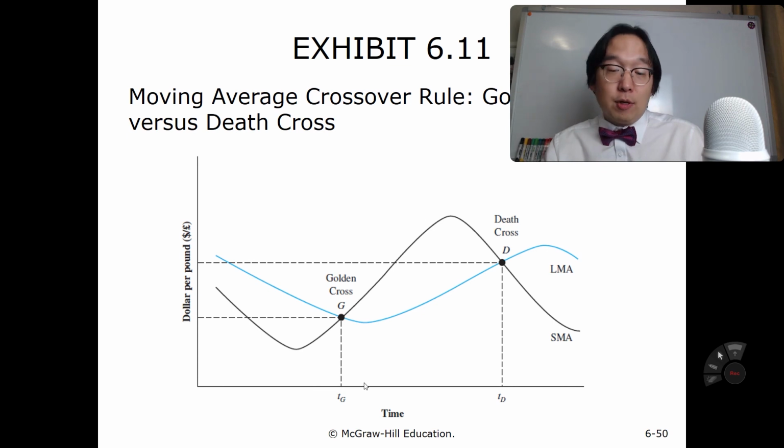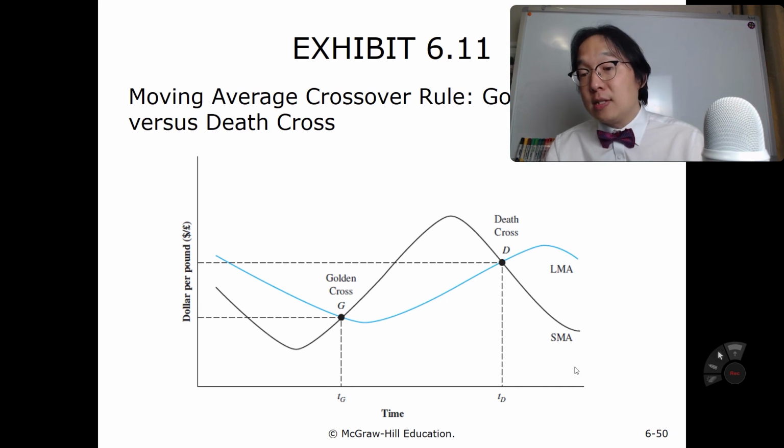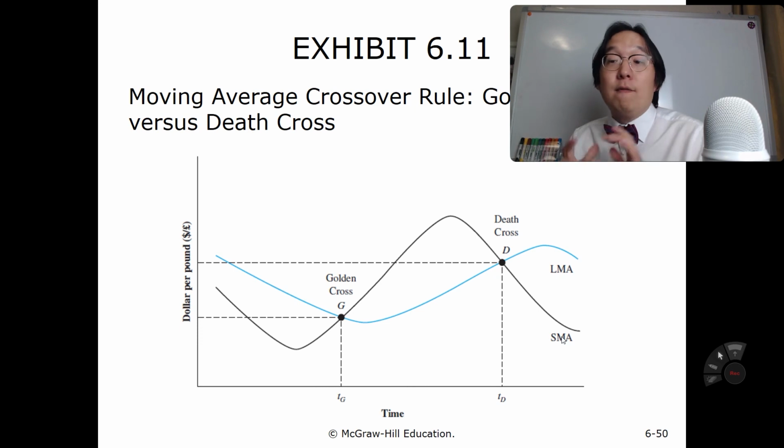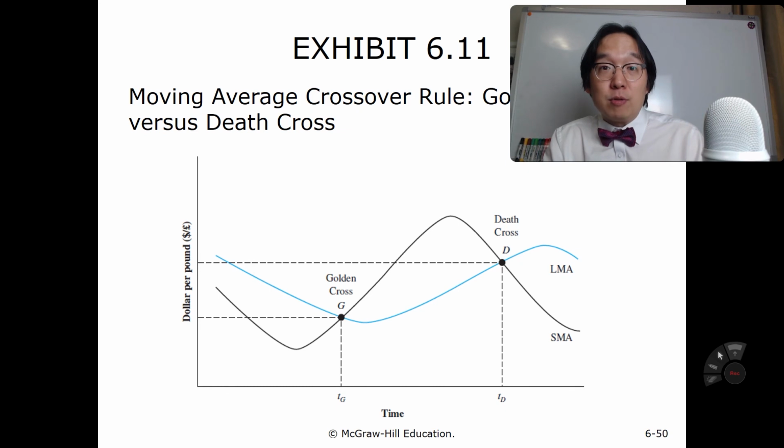The black one, okay? What is that? It's a short-term moving average. Let's say a 1 week moving average of this FX rate. It fluctuates more often than the longer term moving average, right? And then the blue graph, let's say this is a 1 month moving average. Short-term is the weekly moving average, for example, weekly basis versus monthly basis. Of course, the monthly basis moving average will be slow moving.